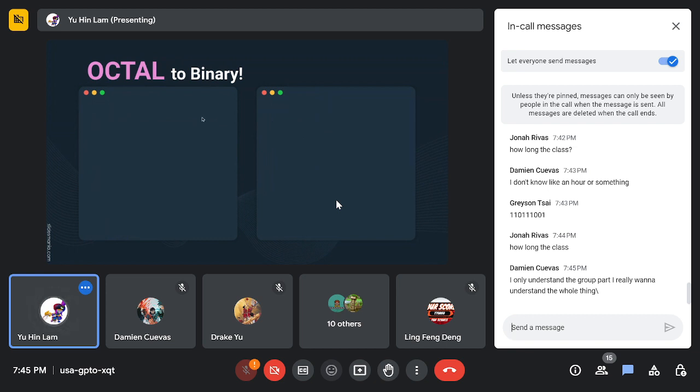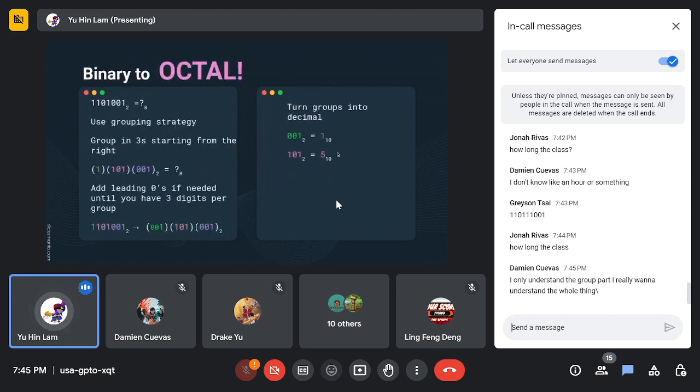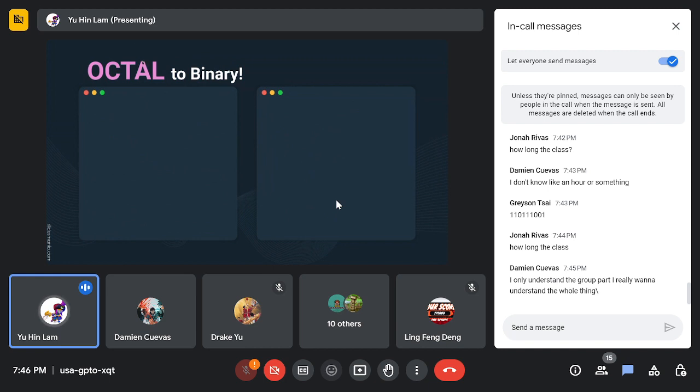So Damon, you understand how to convert binary into decimals, right? So you understand how to convert the binary to octal part. And then probably the harder part of it too would be octal to binary, since we need to figure out how to convert this octal number into a binary number.